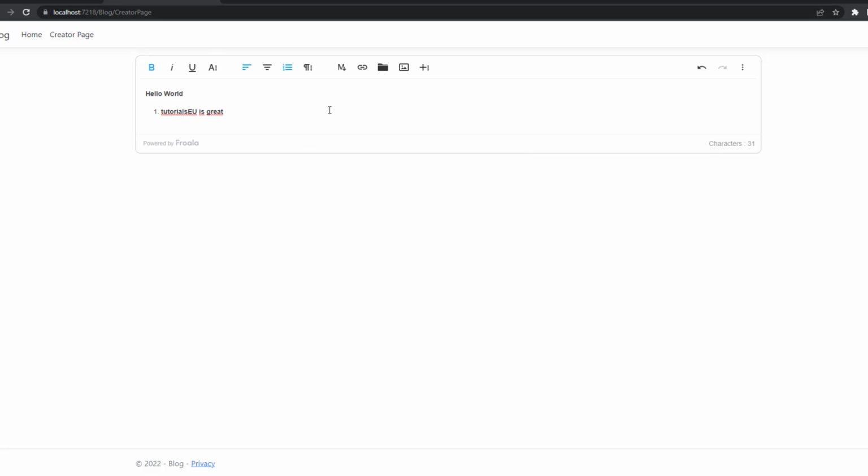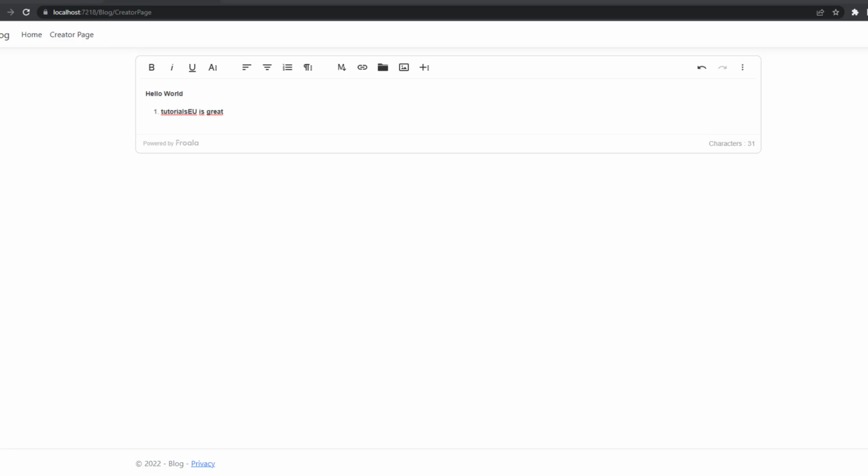Now, for a real use case, you would want to go ahead and put that editor into a form because, well, just imagine you have a blog article site, for example, or just a news site or whatever, and your creator is writing down an article. He now needs to save it, right? So you take the information from the editor and save it to a database, for example, and then on another page, you can render the saved content as HTML again, right? So this is what we want to do. And this is where a lot of people struggle. So we're not only going to implement the Froala editor, as you can see it right here, we now get it to the next level and see how you can grab the content of what you write down, save it, and then re-render it from an HTML string.